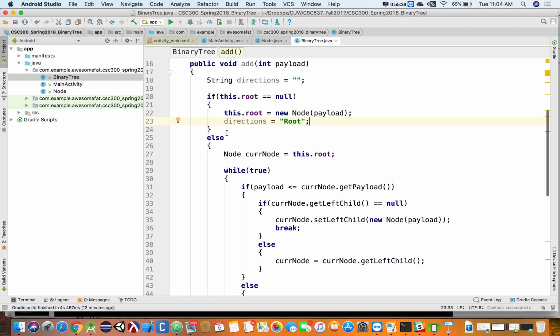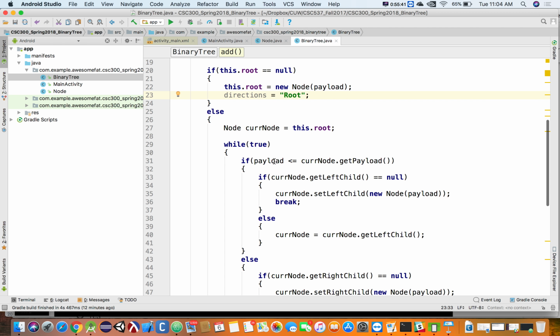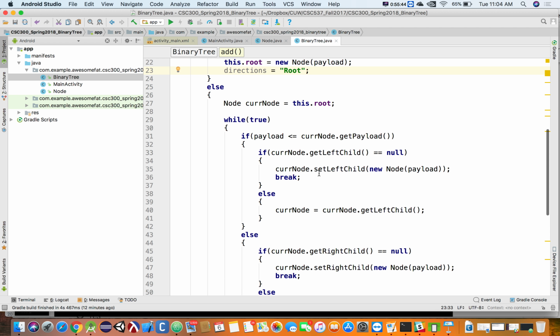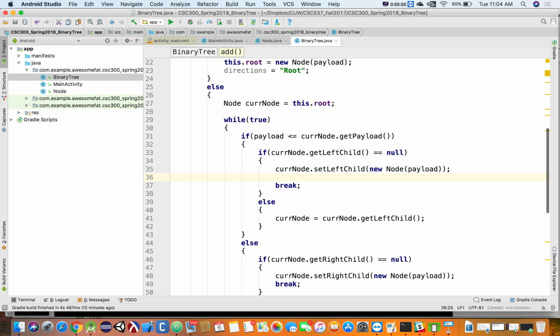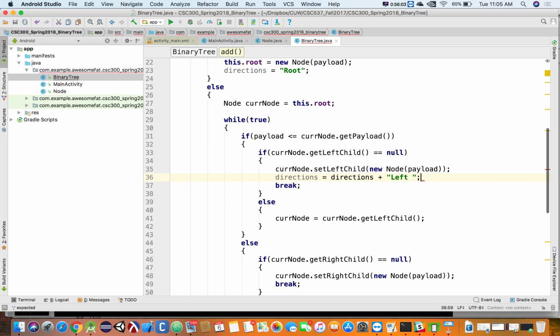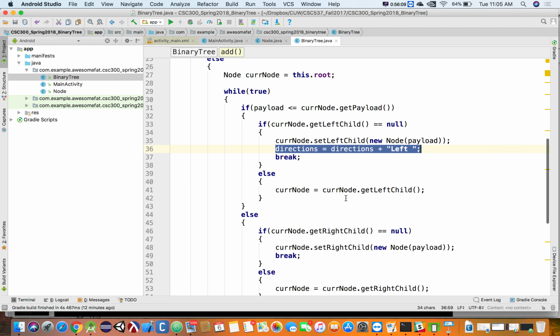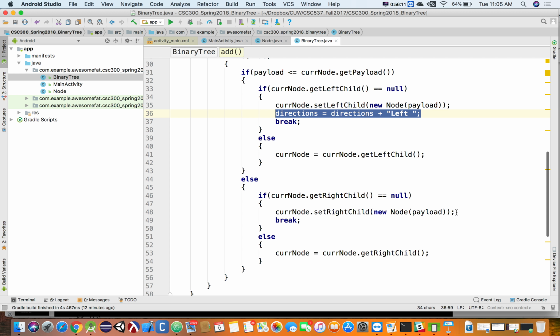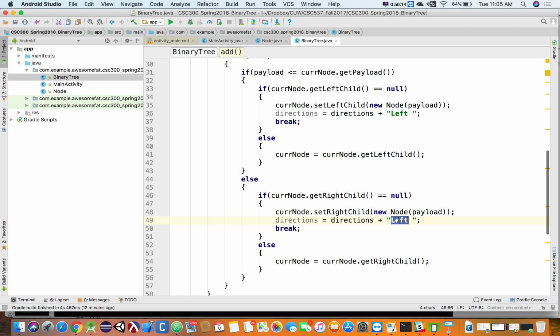Otherwise, as we are going through here, if we are placing him to the left, we will say left. And I'll put a little space there at the end so we have some spacing. If we are placing him at the right, we'll put a right there for a little spacing.